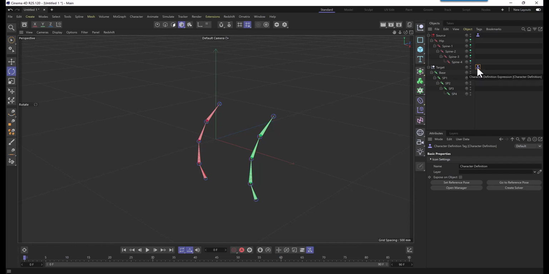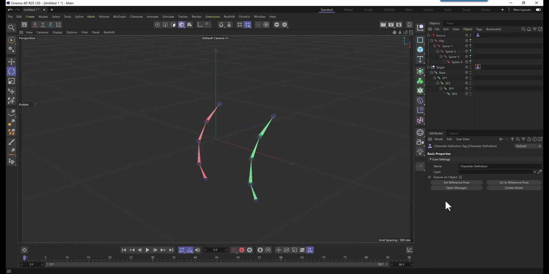But before we go into the solver, it's just good to mention that when you bring in characters in Cinema 4D that have animation, there's a likelihood that the first frame of the animation is not going to be a symmetrical A pose or a T pose. And it's best that when the solver for the character definition is working, it can actually see some kind of similar pose for both characters.